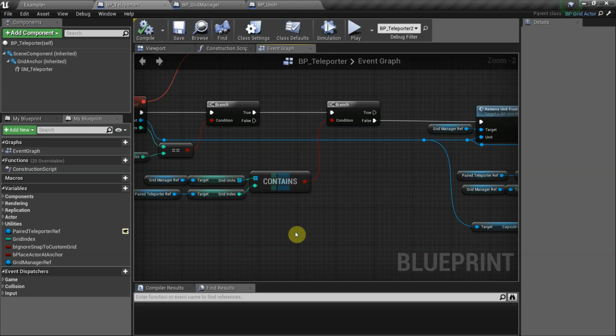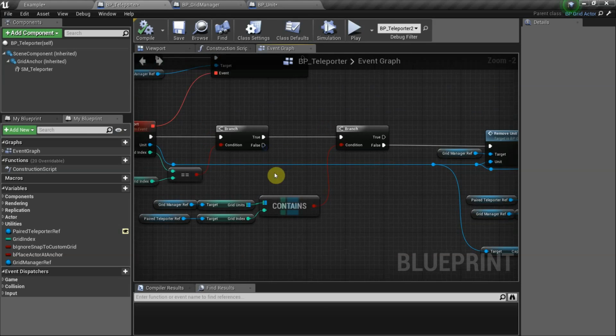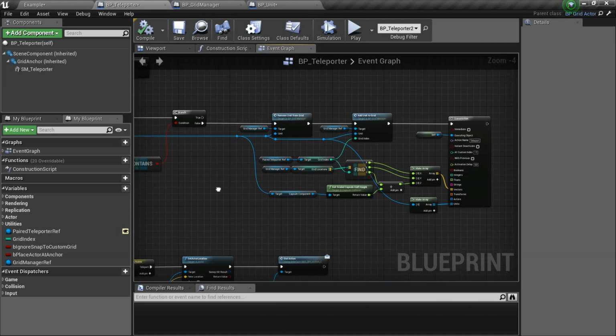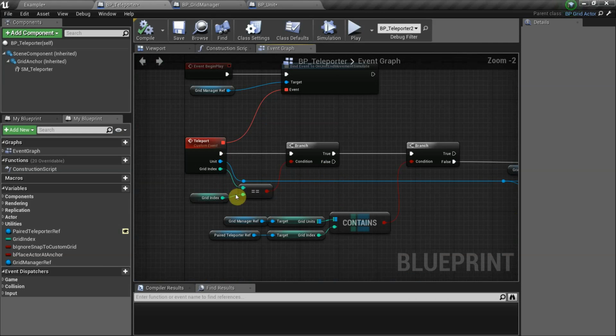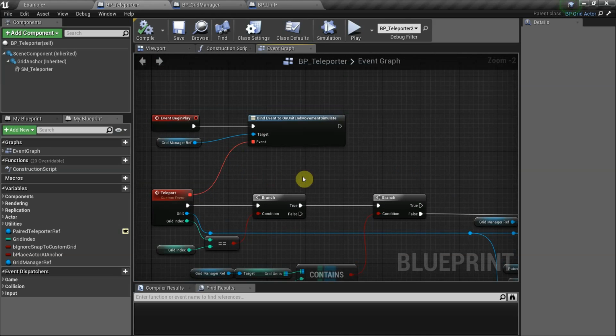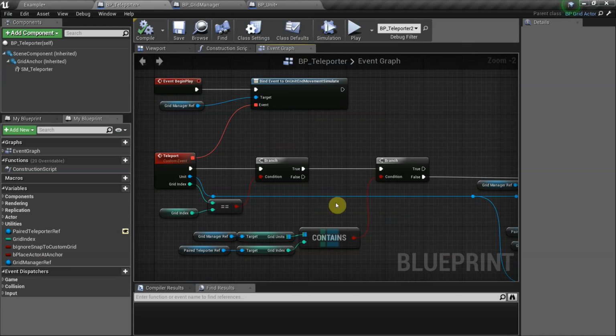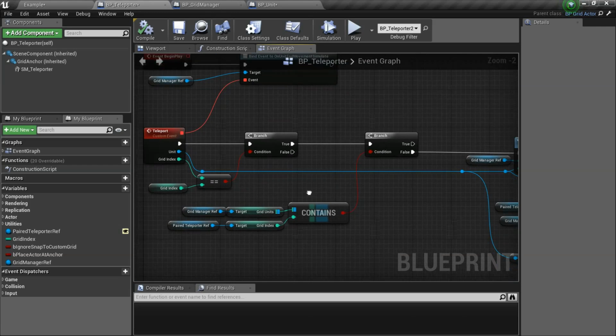But before that, I'll just reiterate some of this stuff to make sure that I've explained the important thing. That this stuff is done server side. It is called from this simulate event and all the stuff that's on the server. And this stuff really cares about the grid and these grid arrays. Everything works in grid space, and it does not really care where the actors are actually placed in the world. It just cares about these abstract arrays in the grid manager and various blueprints.